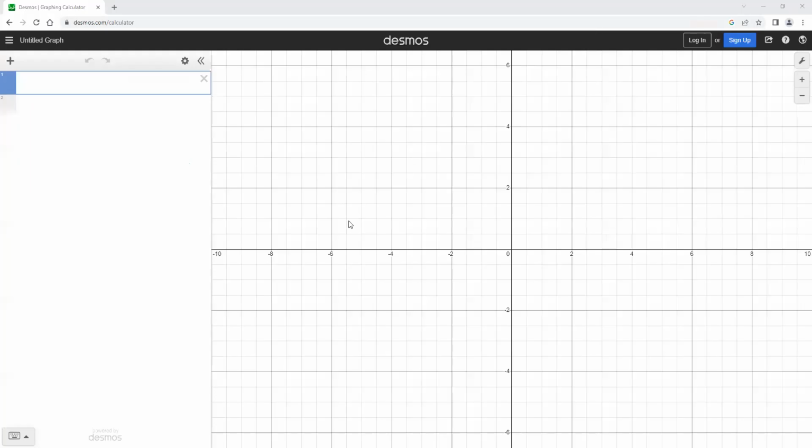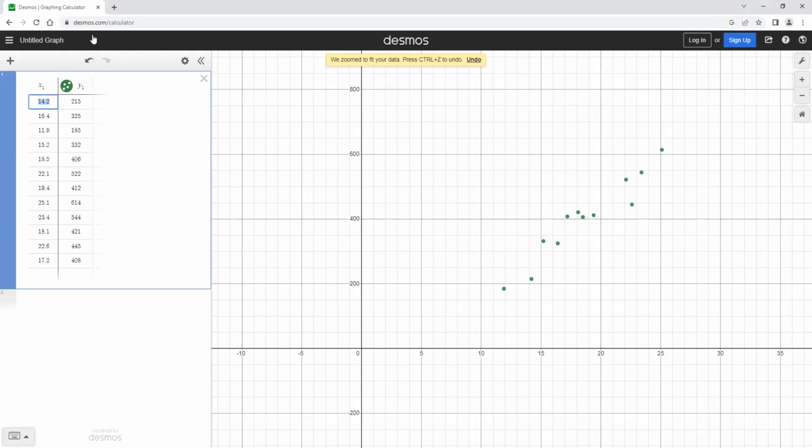Here we are in Desmos, and I'll put a link for this in Canvas for you. This first line here, I copied that data, and I'm going to paste it in. So there's my X and my Y column, and you'll notice it automatically plotted those for us. That looks a lot like the picture that we have on our paper. It's scaled a little bit differently, so it looks a little steeper, but this is what we're looking for.